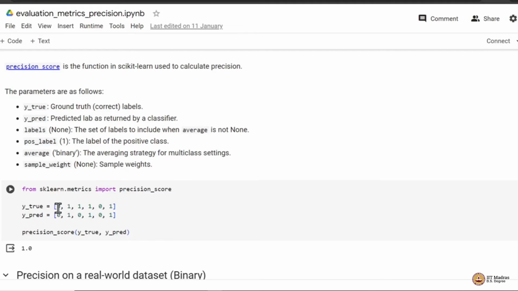In this case, as you can see, the number of true positives, that is where the value is 1 and it is also predicted as 1, is 3, and in no instance has it falsely predicted 1, that is, the value is actually 0 but is predicted as 1. We see that there is no such case, which is why the value of precision ends up being 1.